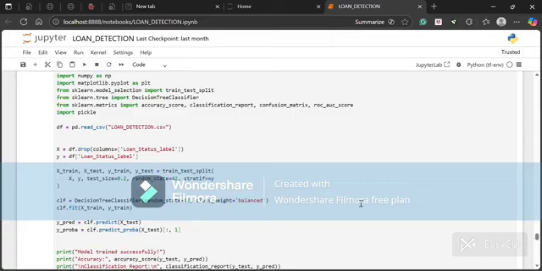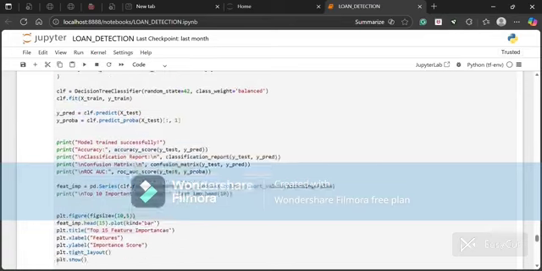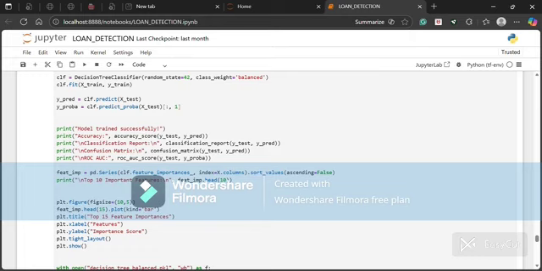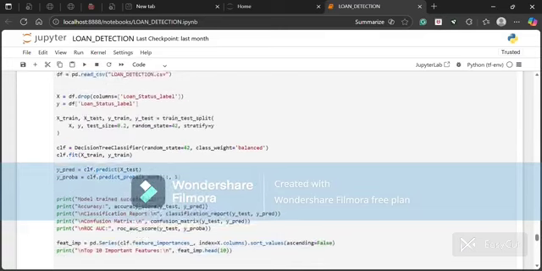Here it is known as the final step of my code, and it shows what had the most influence on model decisions and saves the pre-trained model for future purposes. Here I trained a model using DecisionTreeClassifier. Class weight is balanced, which is used to make the classes balanced rather than imbalanced, and then I have used accuracy and report to print the accuracy score, and it tells us which important variables influence the model prediction.